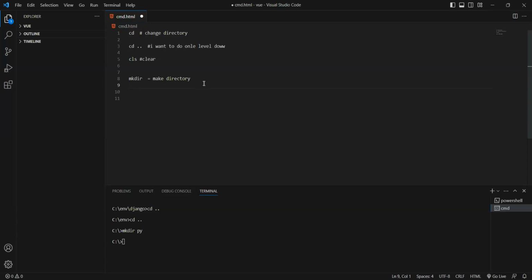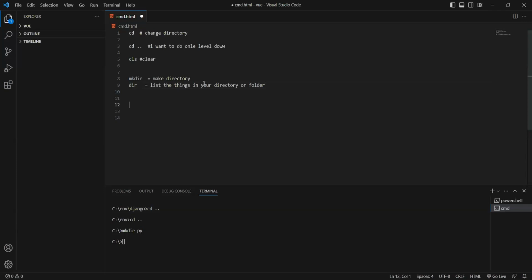So there's another command we are going to look at, dir. This will list the things in your directory or folder, depending upon where you are. When I did mkdir space py, it made the directory py. I pressed enter, and that brought me back to my C prompt.